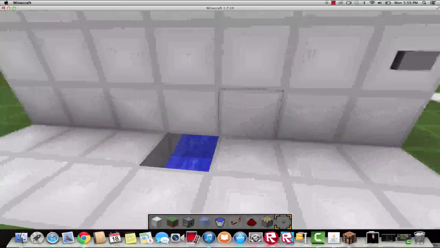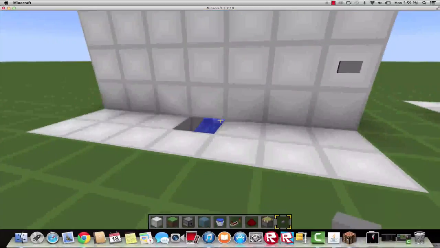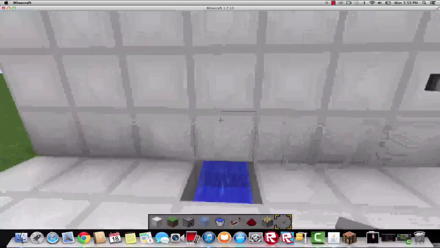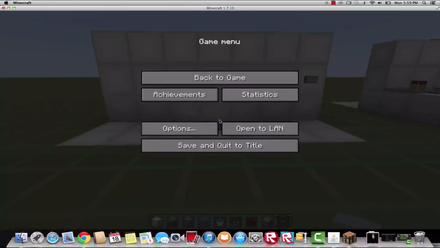See how it's in there? But it'll eventually come out when I do it again. There we go. So thank you guys for watching, and that is how to make a vending machine. But guess what? It's made out of iron, which is a lot better.